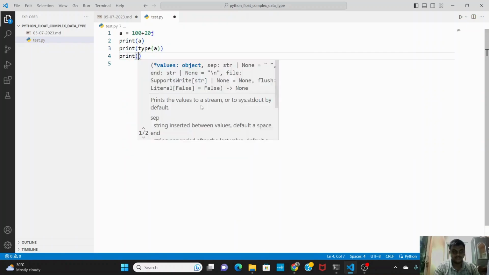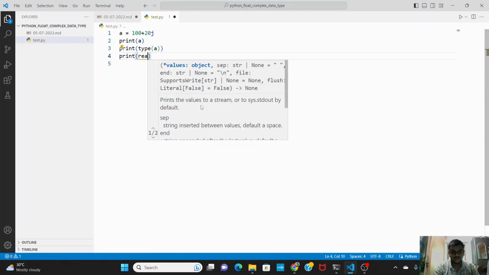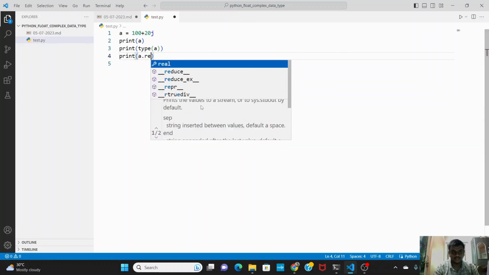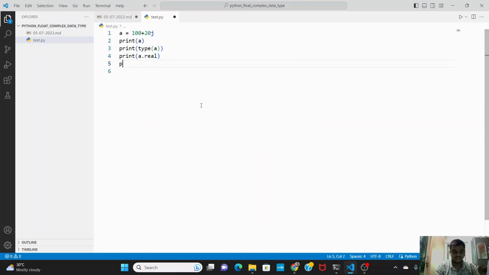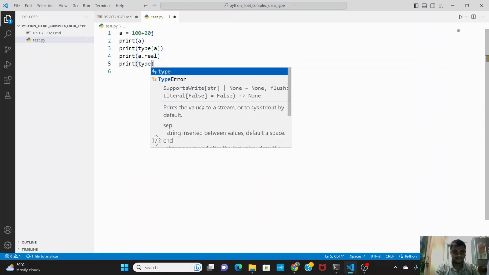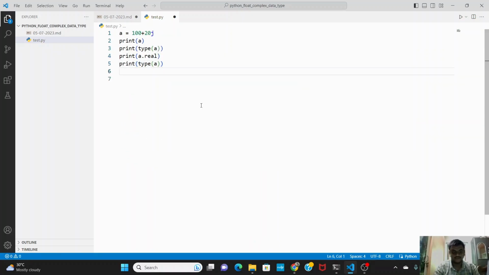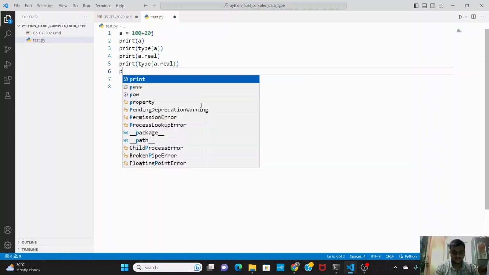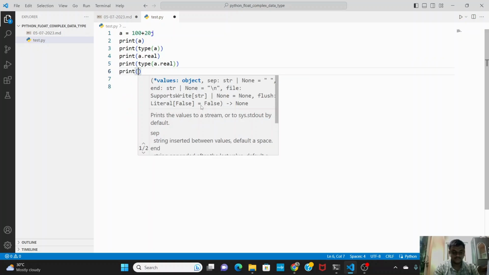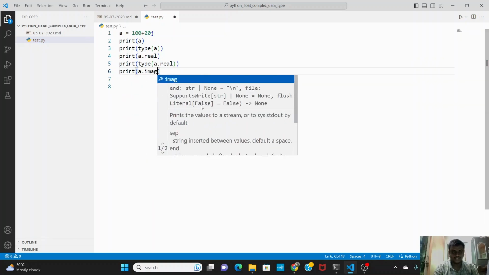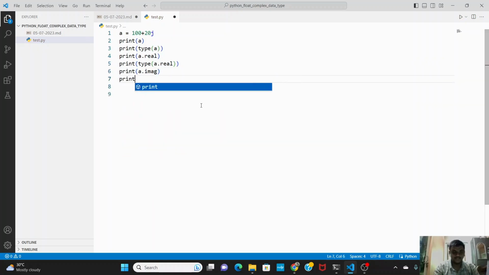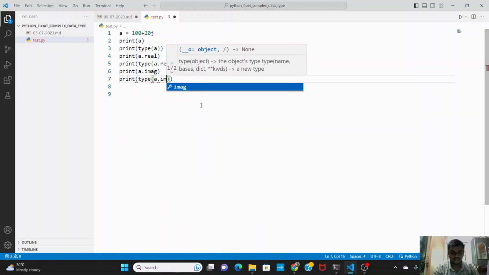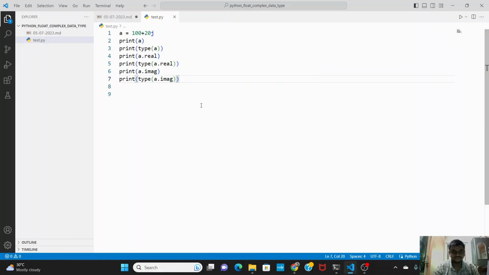If you want to retrieve the real and imaginary part, take that a, then a dot real. If you want to print the type also, type of a dot real, print a dot imag, print type of a dot imag.